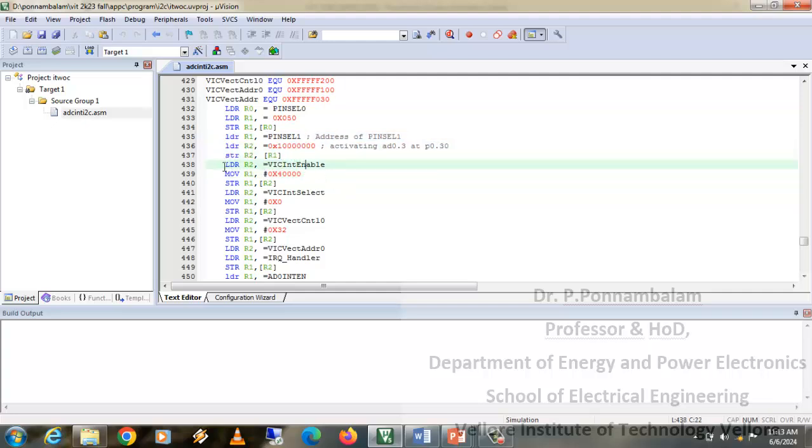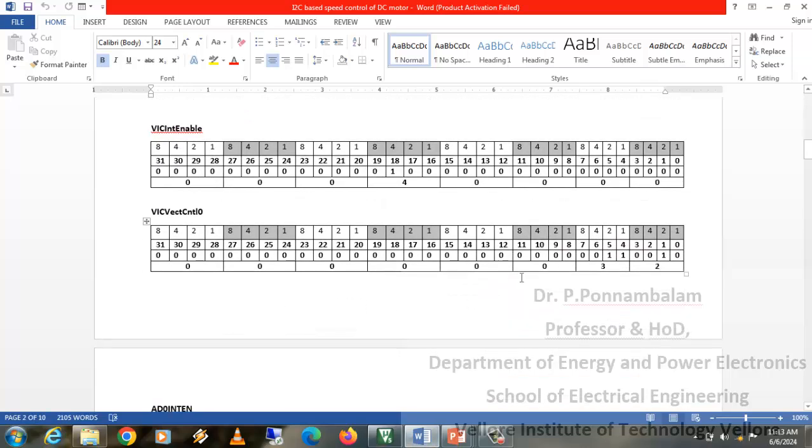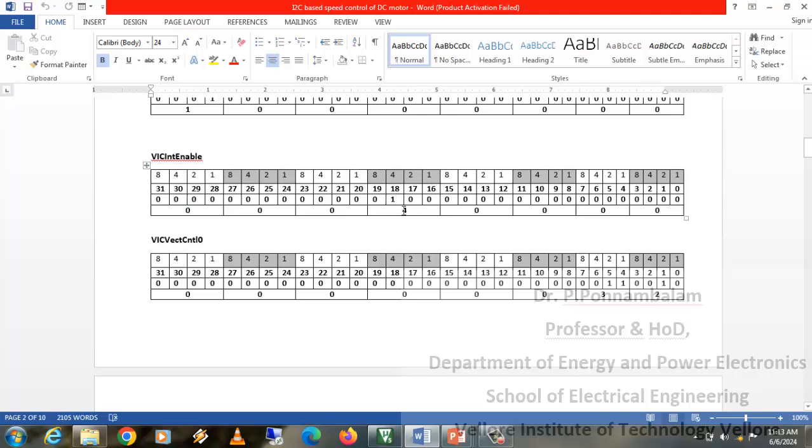Then coming to the VIC interrupt enable, I am activating the ADC interrupt using 0x40000. Let us see what this signifies. 0x40000 signifies that the 18th bit is high.